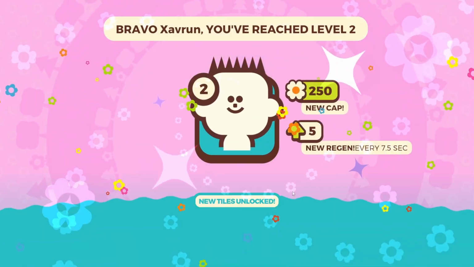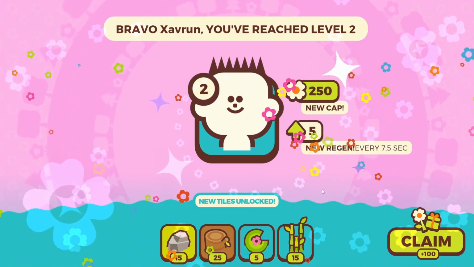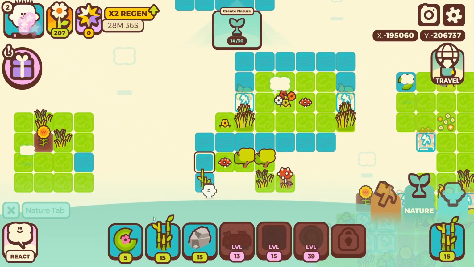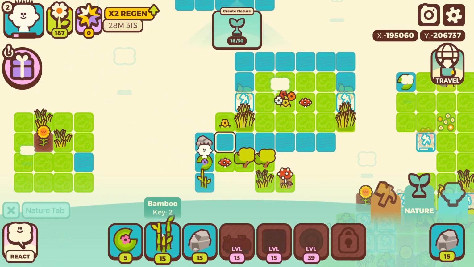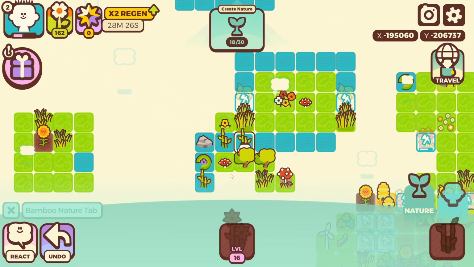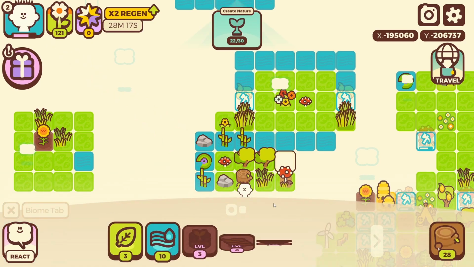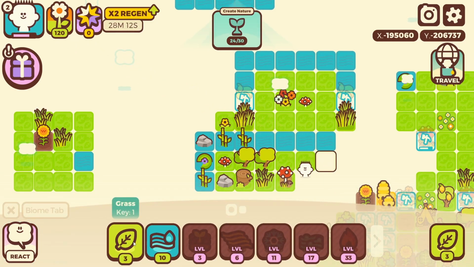Oh, cool. Bravo. You reached level two. Nice. 250 cap, new regen every 7.5 seconds. Tiles unlocked. All right, cool. So now we should be able to plant some reeds and some lily pads. Let's go to stone. We'll go with the grass here. Let's get the tree stump. He would just put some regular grass down.